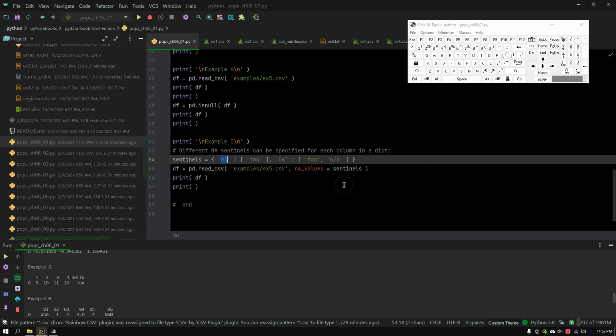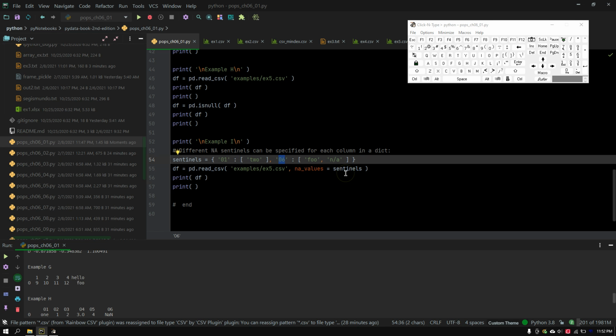under column 1, a data element that says 2, and also under column 6, if you find anything that says full or anything that says NA, those are non-applicable values.